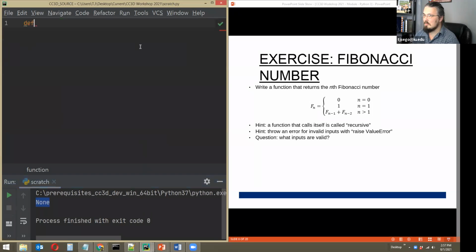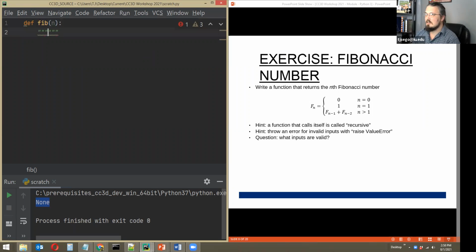Let's just name a new function, say def, and call it fib. And the equations on the slide refer to the nth number. So let's say we're going to take one argument n and start our body by concluding the header with a colon.